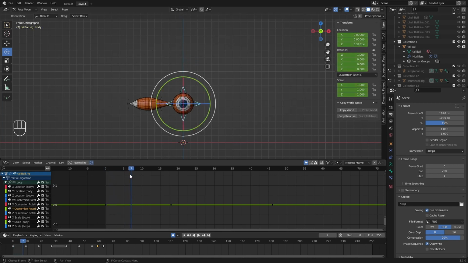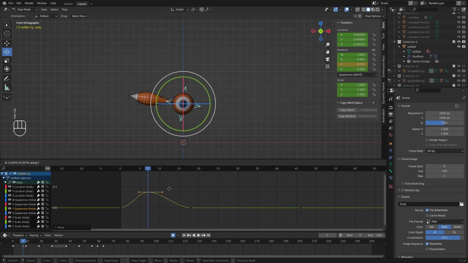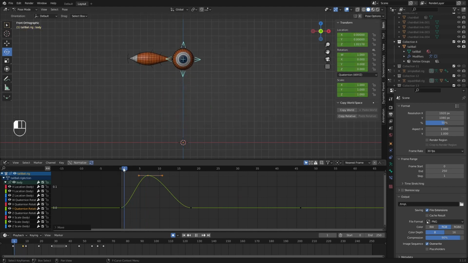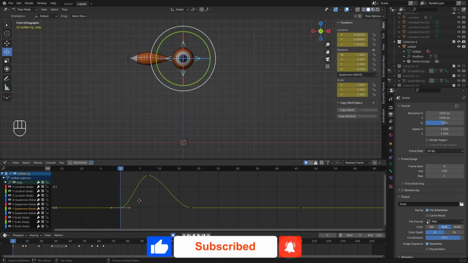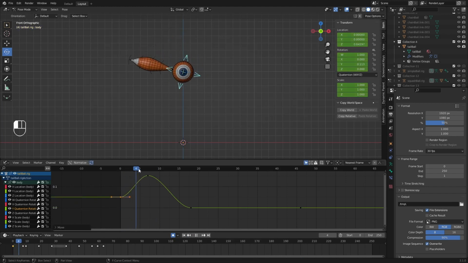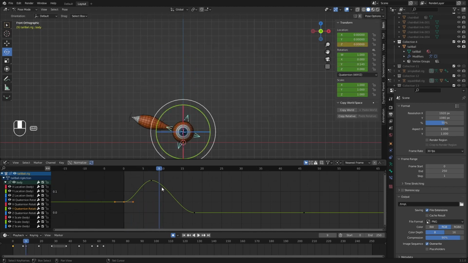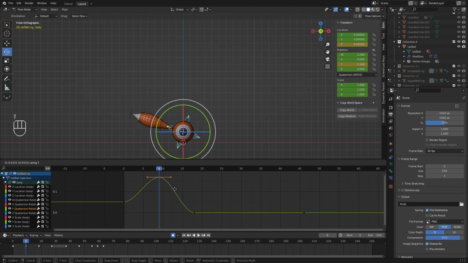So on this drop, I'm going to insert a key here, press I on my keyboard, and I'll do only selected channels to drop a keyframe here. And I'm going to start tweaking this rotate Y. The ball is starting to point down as it's dropping. We might actually add a bit of rotation on frame 0 so it's not completely flat. It's already got a little bit of rotation on that. All right, so we might bring this keyframe over a little bit. You can see we're getting some rotation like that. We might exaggerate the amount of rotation.